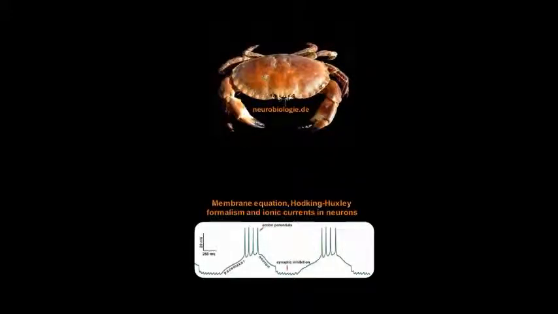Hello, this is an educational video for neuroscientists. It's about membrane equations, the Hodgkin and Huxley formalism, and ionic currents in neurons. My name is Wolfgang Stein and I run the Crab Lab at Illinois State University. I'm going to assume that you know about neurons, membrane potentials, and action potential generation.